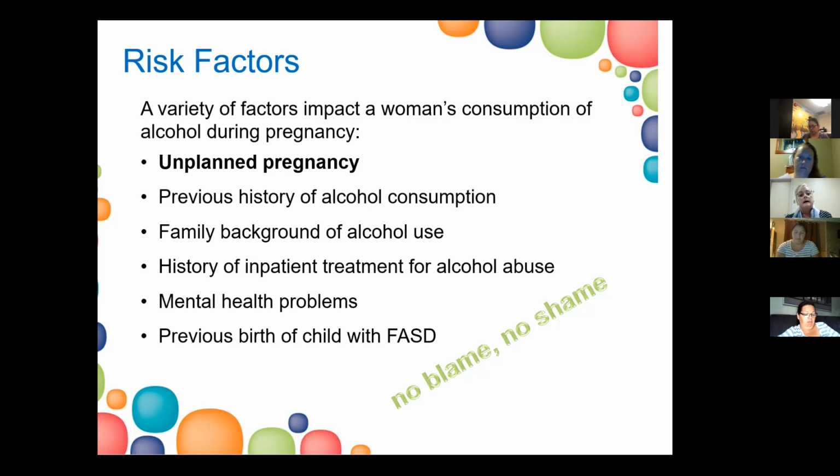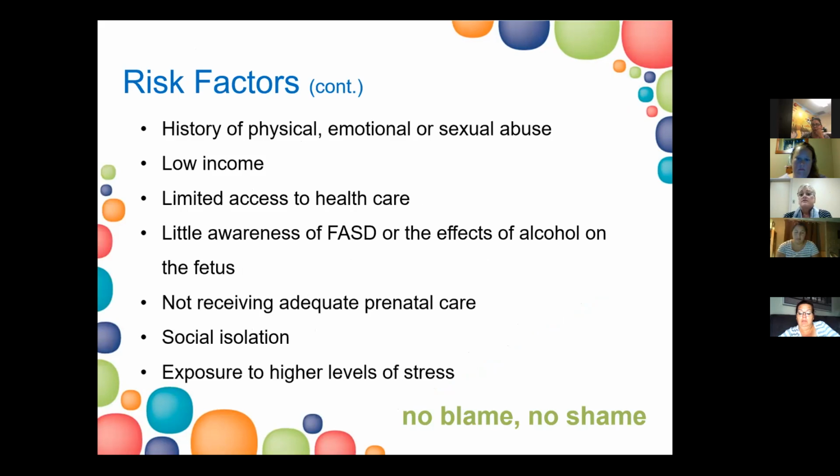Now, certainly, the more alcohol consumption, the more possible risk. And so if somebody has a history of inpatient treatment for alcohol abuse, or grew up in an environment where alcohol was abused, there's a higher risk that she may use alcohol to a degree that would put the fetus at risk. If the woman has any mental health problems, previous birth of a child with FASD, if she is in an environment where there's physical, emotional, or sexual abuse, if there's low income, limited access to health care, limited awareness of FASD or the effects of alcohol on the fetus.